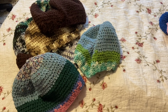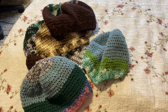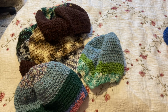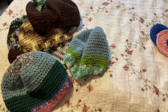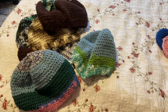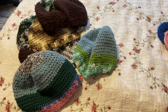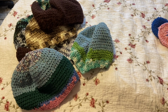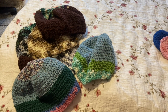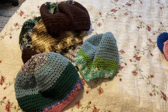Until next week, I have been crocheting a lot. And I will tell you that on-the-go crochet really helps. So if you're ever way too busy, you've got so much going on and you think there's no way to crochet, I have literally done almost all of this, except for 2 of the blankets I made this week with my mom because she was here visiting. So there was a lot of sitting and conversing, and also I was able to make the blanket. But otherwise, it's on-the-go crochet. You grab it, you've got 15 minutes, you've got a 30-minute lunch. You can make a lot. Even if it's just a couple rows, it's a couple more rows than what you had last time.